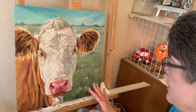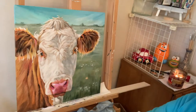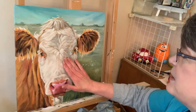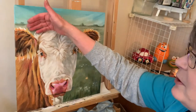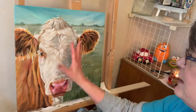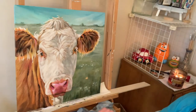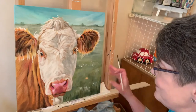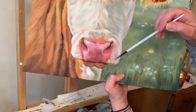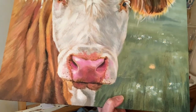So one of the other thoughts I wanted to share with you is that I'm at the point of the painting where I paint a little and I step back and look at it, or I look at it in my phone here. And I'm liking the light dark contrast. Even though my reference photo doesn't have this, I'm liking this better, because the light's kind of shining through the thin parts of the ear. And it is coming from the side, even though it's much softer in my reference photo. I like the little bit more drama. I always like the nose to really stand out on the cows, because it just makes me chuckle. And now I'm going to start putting in, you know, I might make the mouth darker here, I don't know. I'm going to start putting in some whiskers, some little hairs, and I think next is the daisy, and we're just about done.